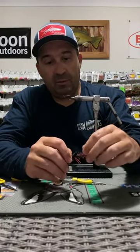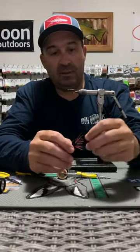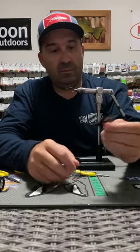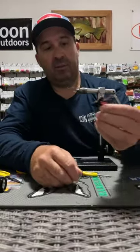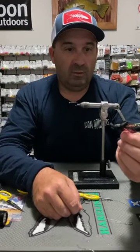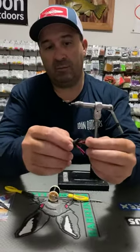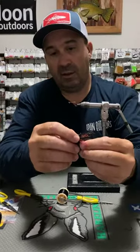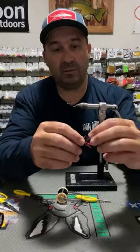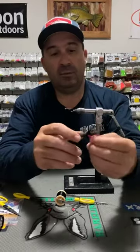I've been doing a fair bit on the bream and the bass and the estuary perch lately, especially since the cicadas have been buzzing their heads off. I've put a few photos of this fly out there and had a few questions about it — could I do a quick tie? So I'll just do a version of it. Instead of the double stinger on the front, I'll just have a single stinger for the live tie, because I ran out of pre-tied doubles. I've got some more on order.